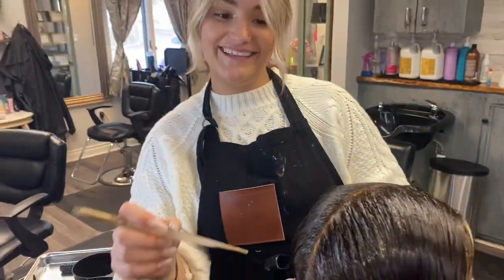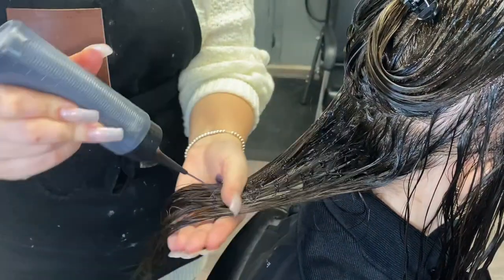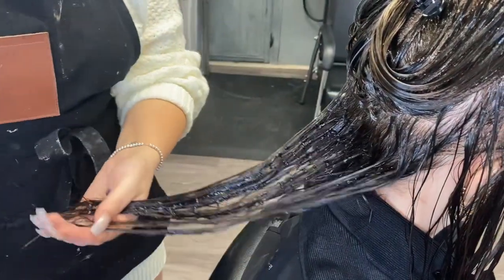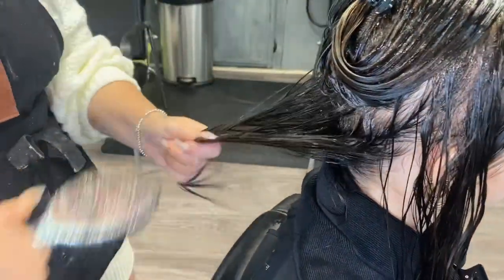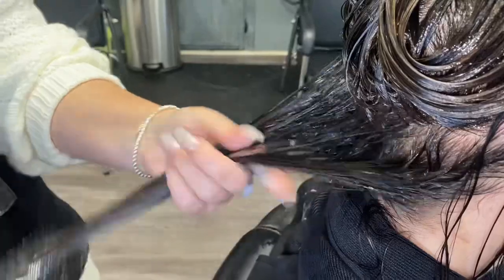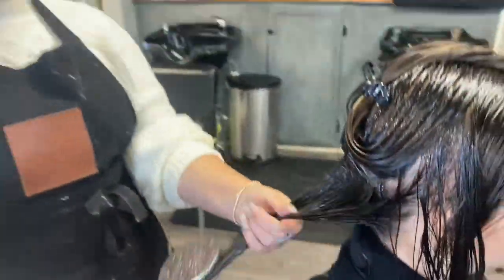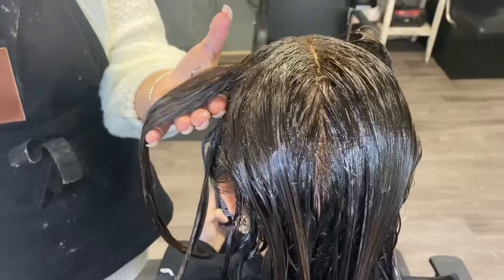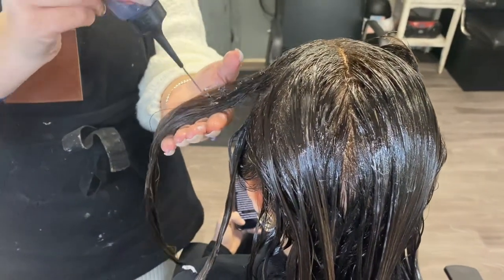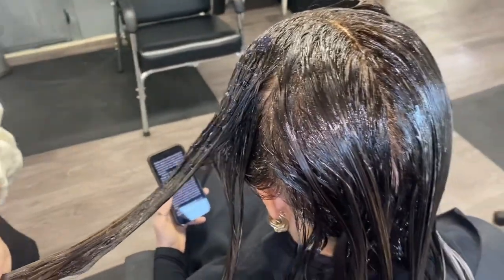So here you can see me rooting, and I'm having it go in that teardrop shape in the back. And then I'm going in with her toner and brushing that through to make sure everything's evenly saturated. Everything's coated really, really well and blended. So I'm going in with my brush and blending in her root with that toner, so everything has that nice, seamless blend. And then I believe we just let her process for about 15 minutes with everything on in total.